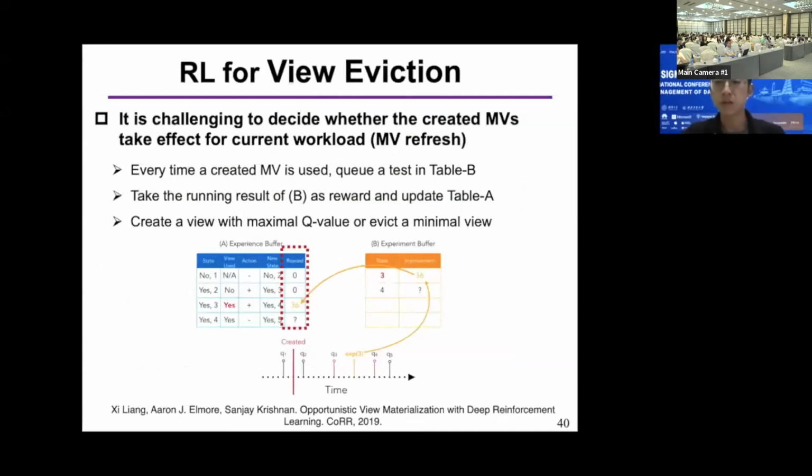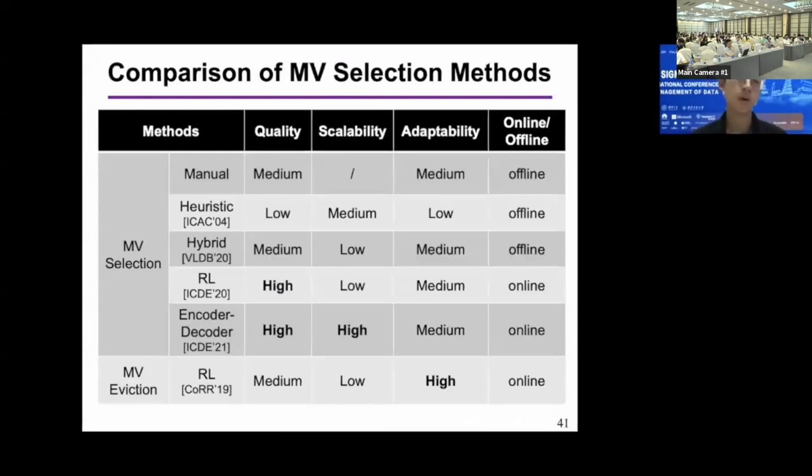So, how to drop the created MVs when there is not enough disk budget? For view eviction, a credit-based model is proposed that evicts materialized views with the lowest credit when the storage limit is reached. Higher credit means that we will sacrifice more utility if we evict the view. However, because they train the RL model with the runtime of workloads, they assume that the database environment will not change. This results in a high cost of model training, especially in the cold start step.